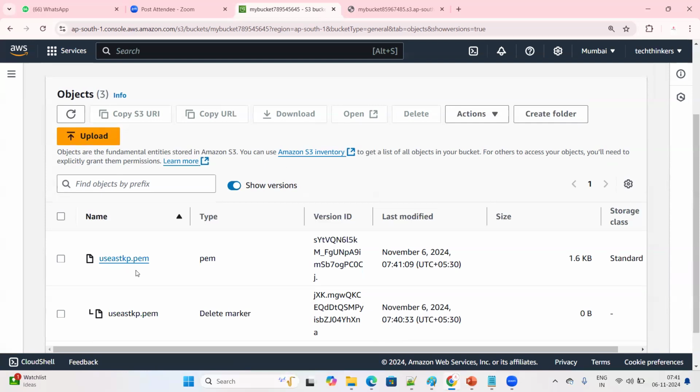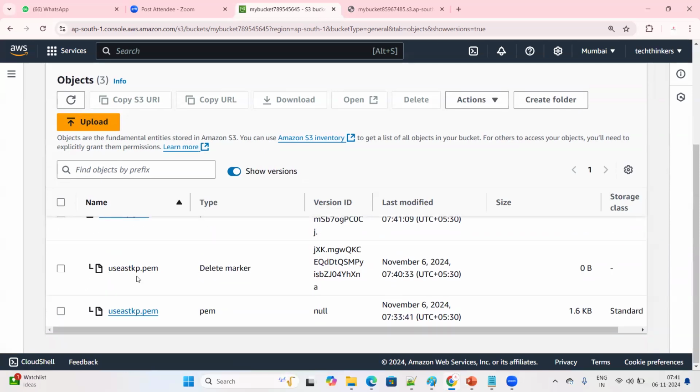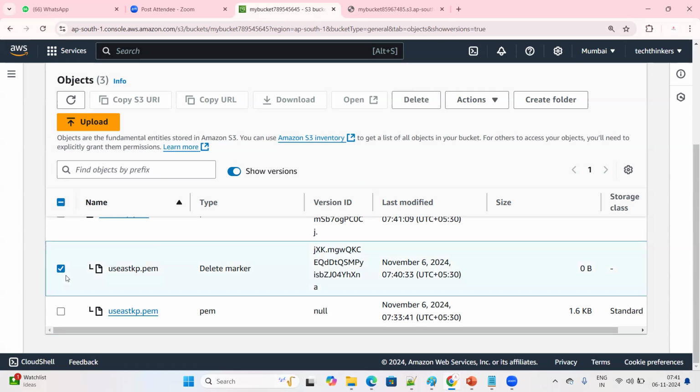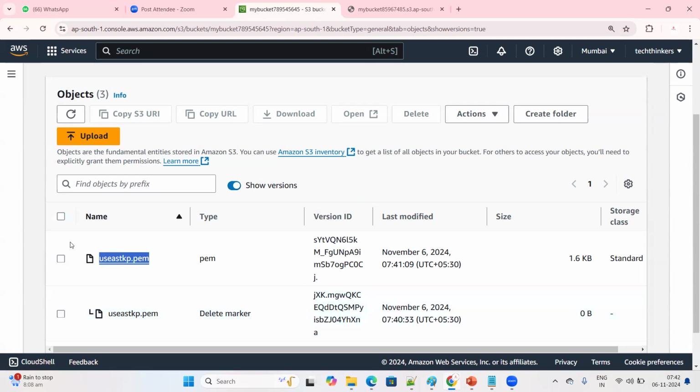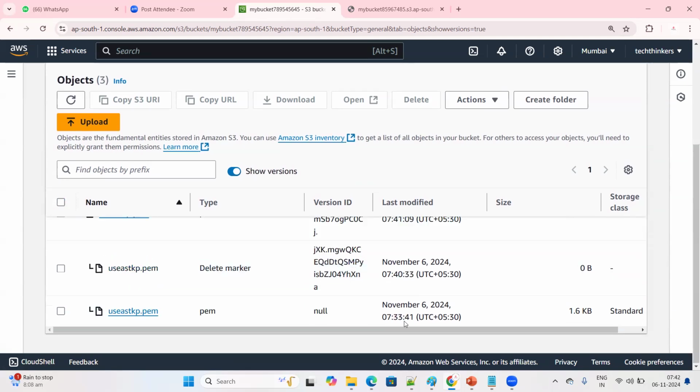You'll see the different history. So if you want to restore this particular object, you need to delete this delete marker. For one more deleted object, we will get one more delete marker. So it maintains the history of what time we are uploading every time.